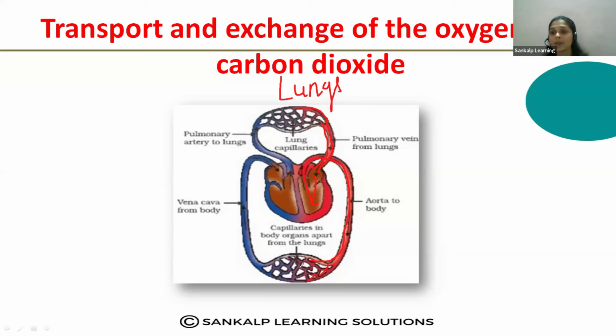In the cells, the oxygen in the blood is utilized, and then they release the energy plus carbon dioxide. Energy is useful for our body, right? But this carbon dioxide mixes with the blood, is carried by the vena cava, and again reaches the heart, and from the ventricle it is carried by the pulmonary artery again to the lungs for the oxygenation. So like this, exchange of carbon dioxide and oxygen takes place in our body.